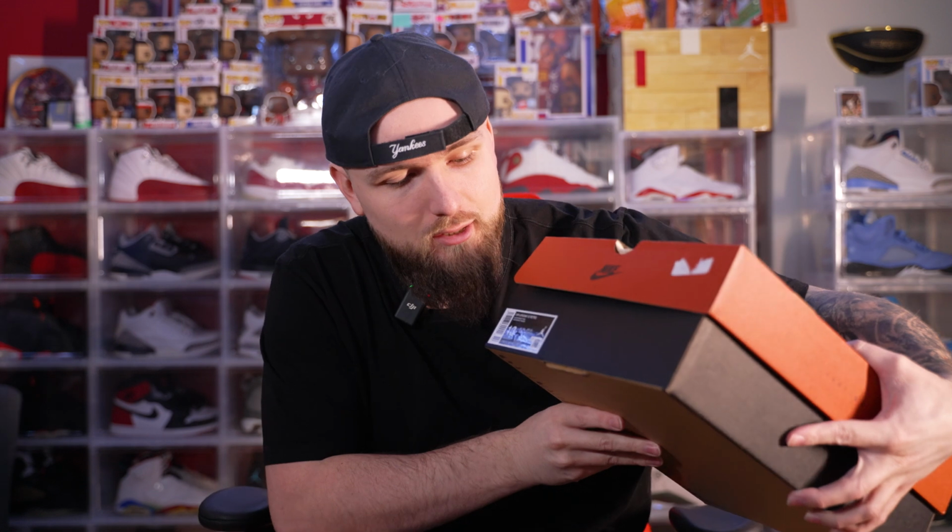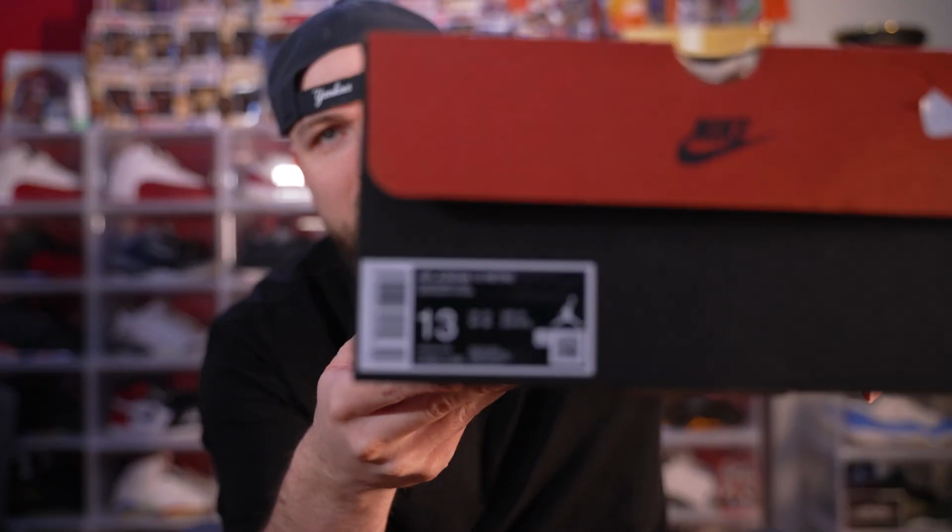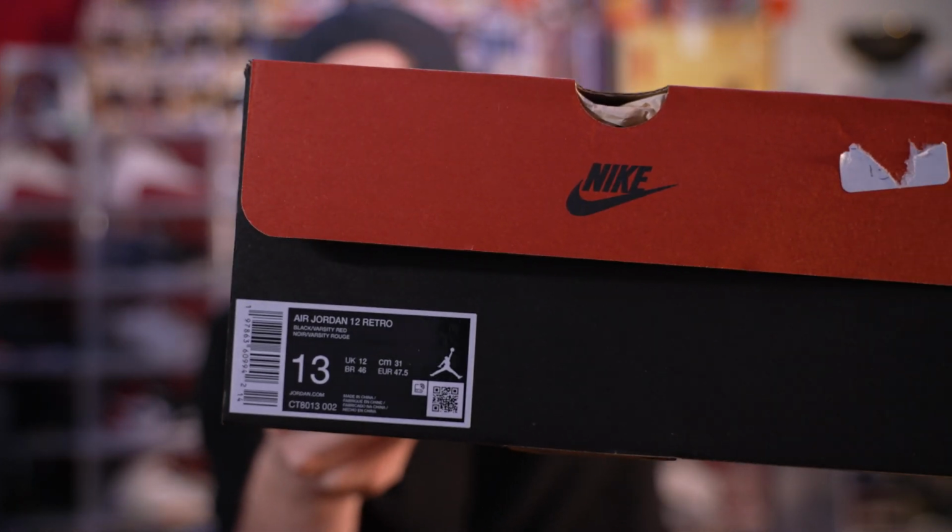So if you didn't know, usually when we've been getting 12s and stuff like that, we're getting the Jordan on the top, but we're getting the Nike on this one, which is good. And then you guys can see the size 13 tag right there. Size 13, hardest size to get. If guys are not showing you comparisons with the 1997, people are showing you the 2016 comparisons. I can guarantee you no one else is showing the 1997 comparison that I've seen.